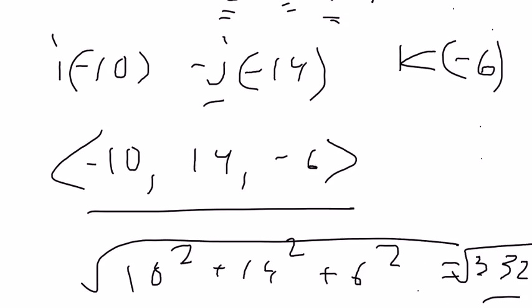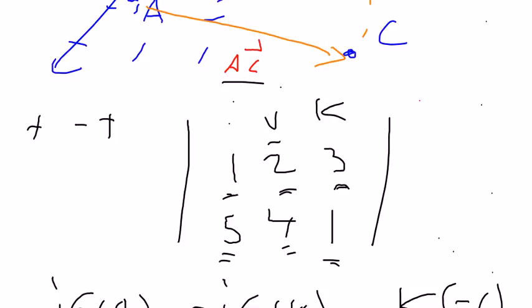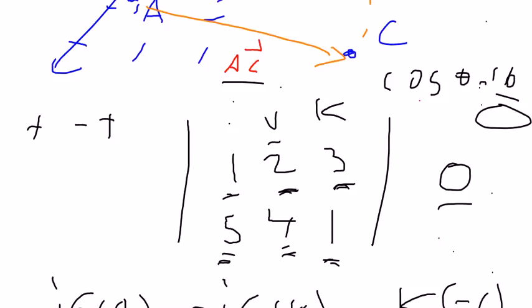So we're just going to take a quick dot product. 1 times 5 plus 2 times 4 plus 3 times 1. If that equals 0, the angle between these two vectors is 90 degrees. And obviously it doesn't, because they're all positive. So it'd be 5 plus 8, 13, plus 3, 16. So I'd have cosine of theta equals 16 over something down here. So this is not going to be 90 degrees. This is not a rectangle.